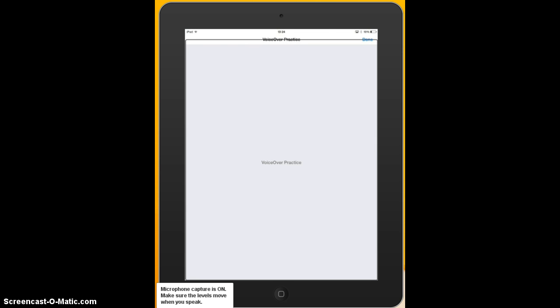Tap once. Select item under your finger. And it tells me what I'm doing. Double tap. Activates the selected item. And it even gives a text prompt as well about what I'm doing. 2-finger flick up. Read page starting at the top. 3-finger single tap. Speak page number or rows being displayed. 3-finger flick down. Scroll up 1 page. 3-finger flick up. Scroll down 1 page. 3-finger flick right. Scroll left 1 page. 3-finger flick left. Scroll right 1 page. 2-finger flick down. Read page starting at selected item.